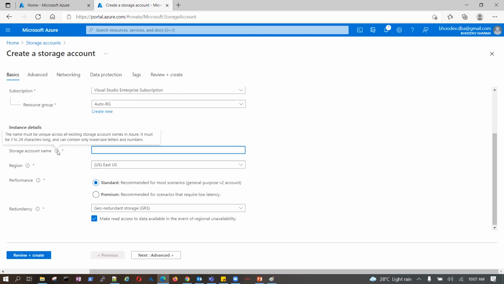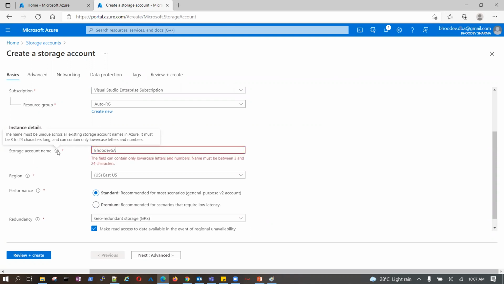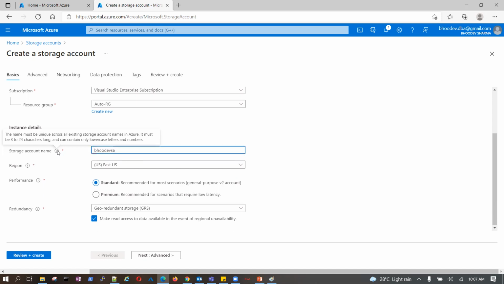Look, if I say Bhudev SA, meaning storage account, it is not valid. If I say SA, it is not valid. If I say Bhudev SA with more characters, now this storage account name gets validated across the Azure storage accounts, and if it's available, it will give me a signal to go ahead.